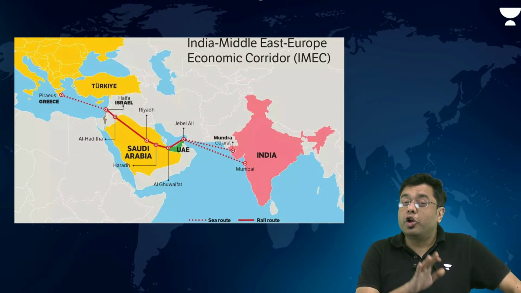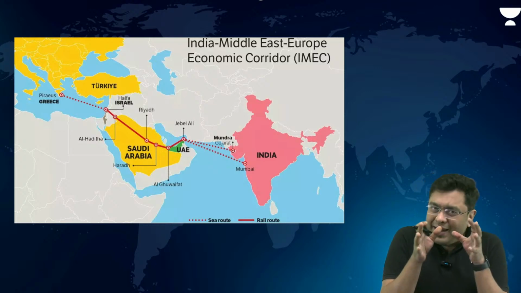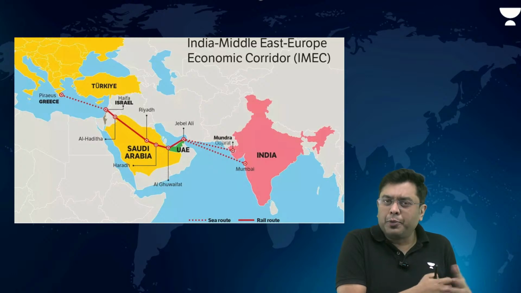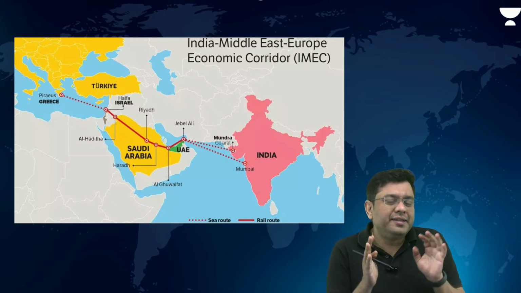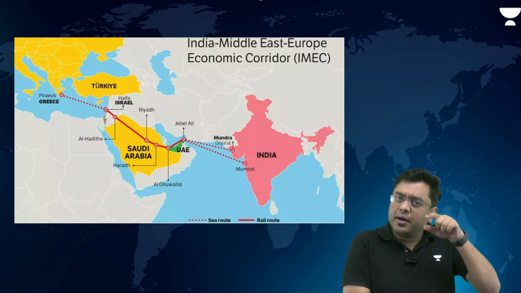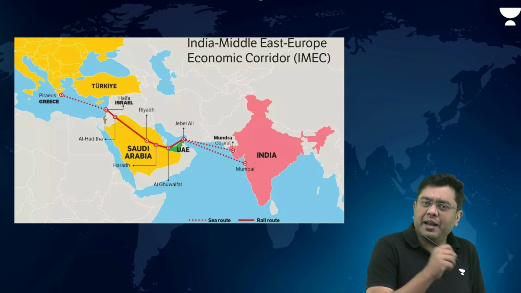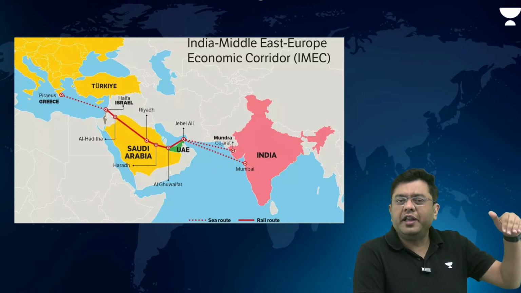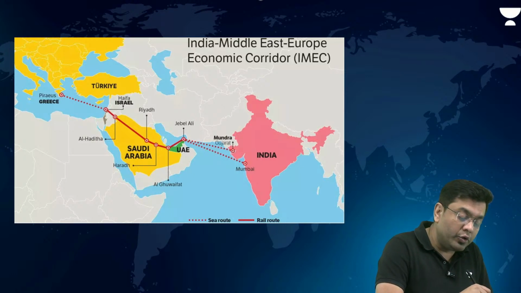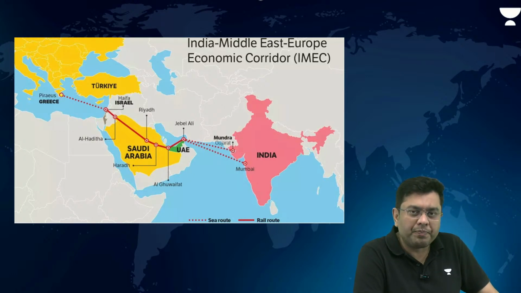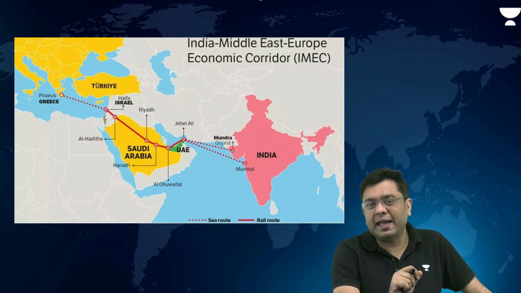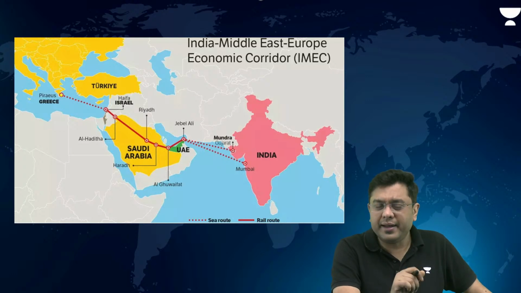So the India, Middle East, Europe corridor was floated at the time when India was hosting the G20 summit, right? At that point of time, this collaboration was announced. This is to ease the transportation of goods and services from India, covering the region of Middle East, from around Jebel Ali port in UAE, around Dubai, all the way to Saudi Arabia, connecting the region of Israel from Haifa port, again moving over to Greece, and then moving over to Europe. So this is an alternative to BRI. So this needs to be worked upon. That is what, again, India and France are interested in.